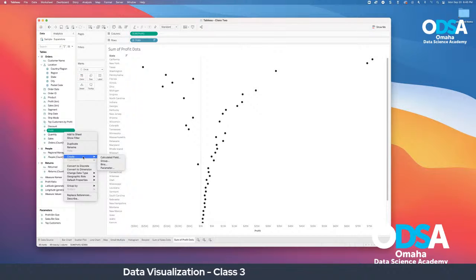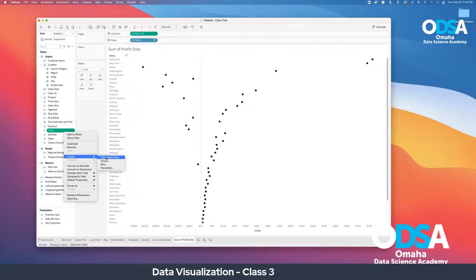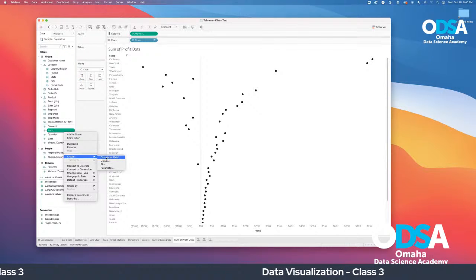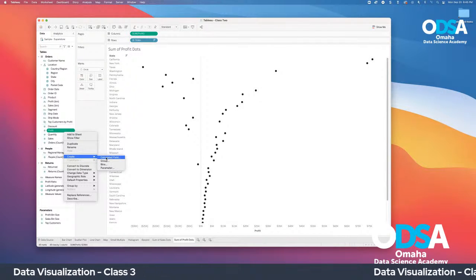Do you want us to be on a new window doing this, or new sheet? I mean, no, you don't need to. Okay. Mine, I didn't actually build out the view of the sum of profit dots. I wanted to make that. Didn't want to steal everyone's thunder. You know, I wanted everyone to have their own creation there that they could feel proud about.